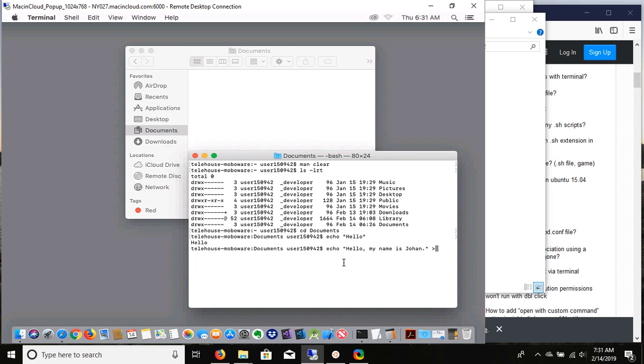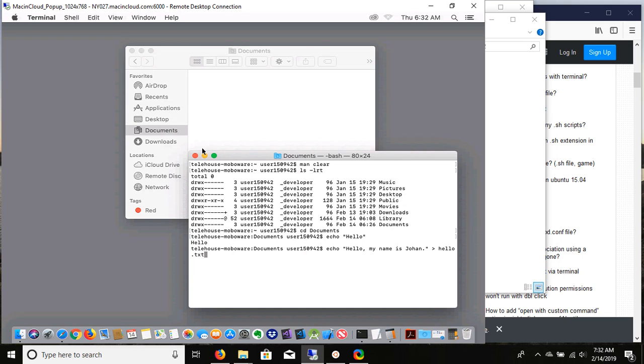So instead of putting the output to the screen, we're going to redirect it into a file called hello.txt. It's going to echo these words, but then instead of putting it to the screen, it knows that this means to redirect it into a file called hello.txt.